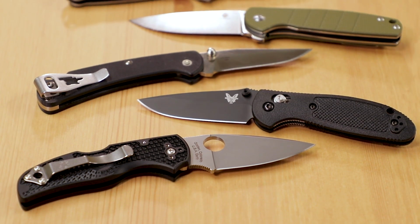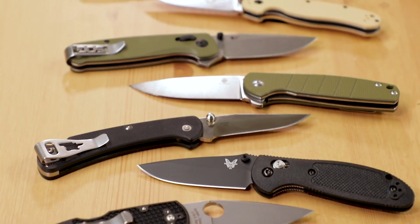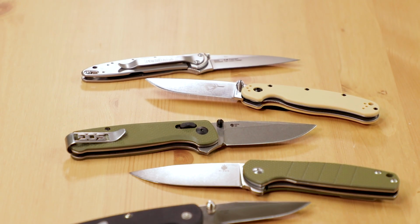So what do you guys think of our list of best EDC knives under $100? Did we leave anything out that you think deserves to be here?